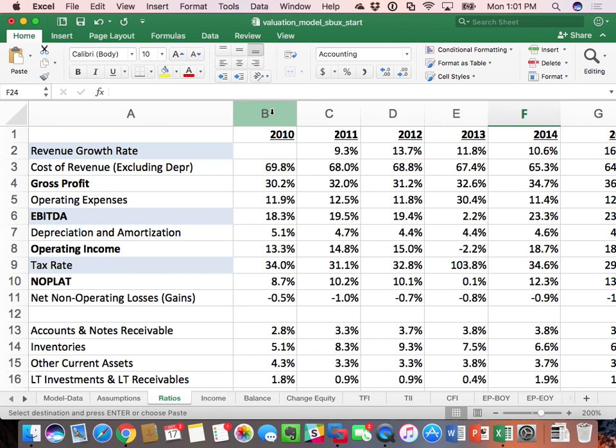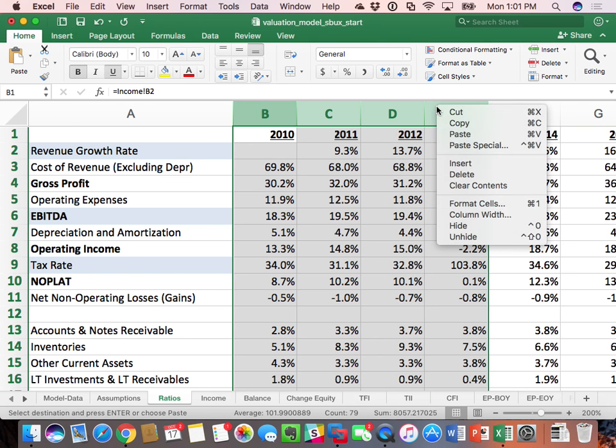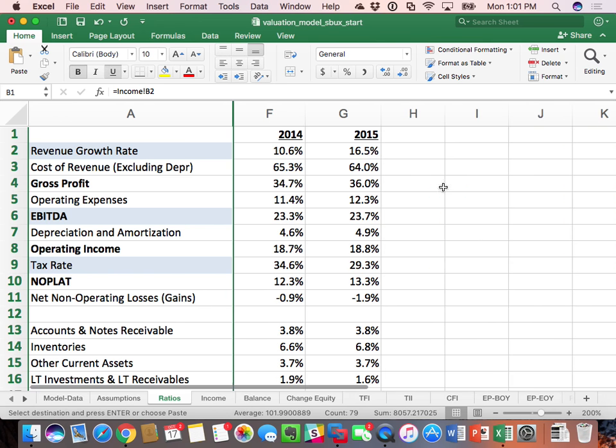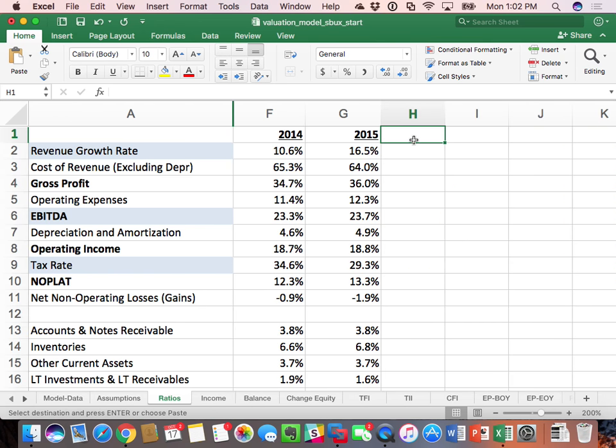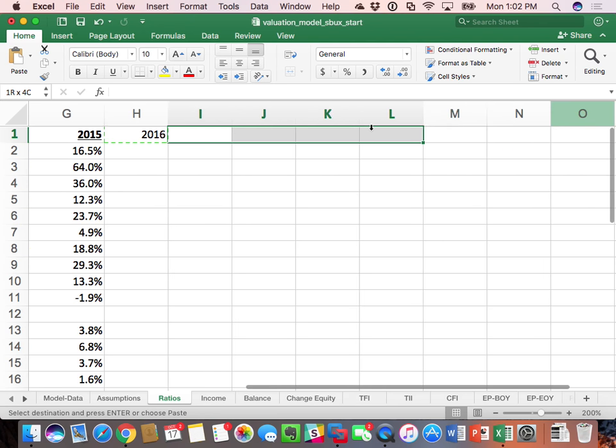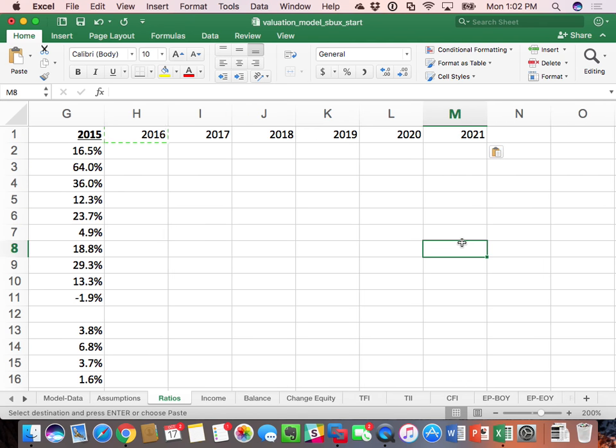Ratios. I'm going to hide some of these columns just to make it easier for you to see. You don't have to do this. But I want to use relative references. So, equals previous year plus 1. And we're going to do 6 years. So I'm going to copy and paste this out to 2021.